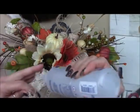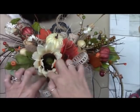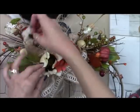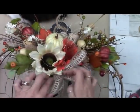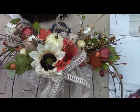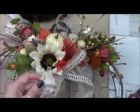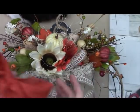This is just some lacy material I have in my supply, and I just rip pieces apart and tuck them in for added texture. Not something you need, but I just love that look, and all these little bits and baubles really help pull this design together with all the different textures. Even though sometimes you don't see much of it, it really does add to it, I think.